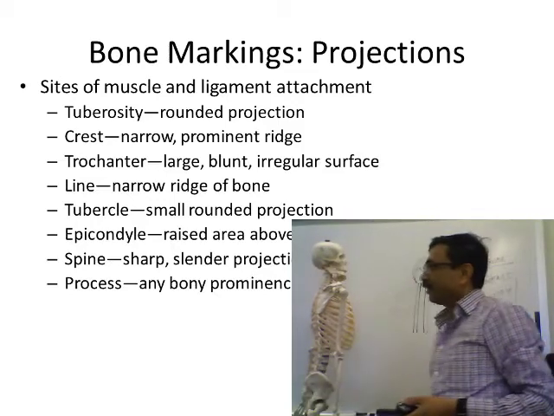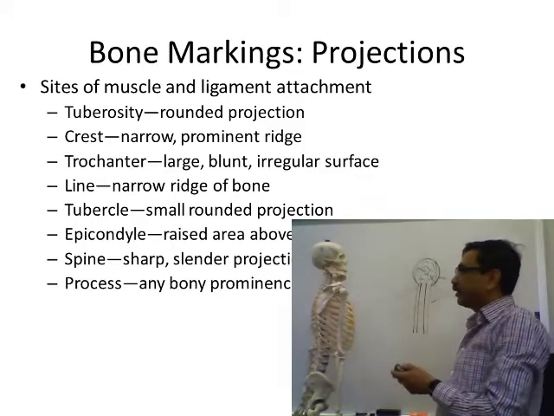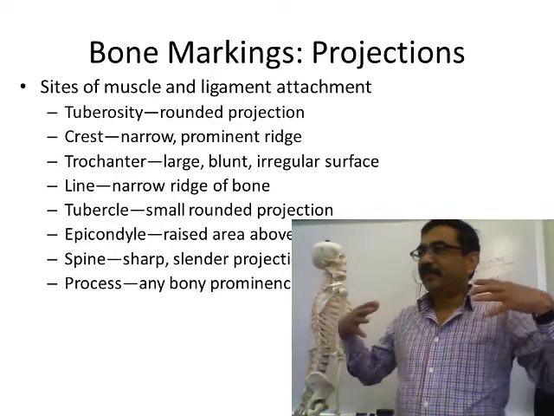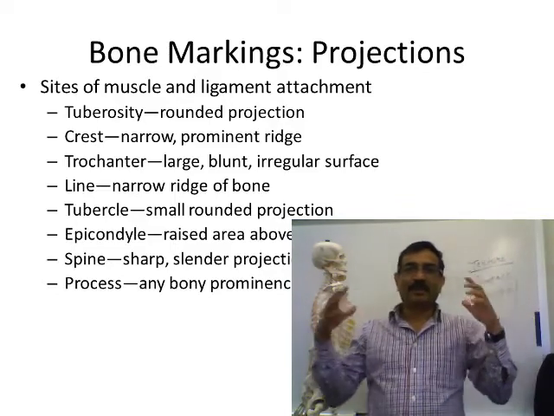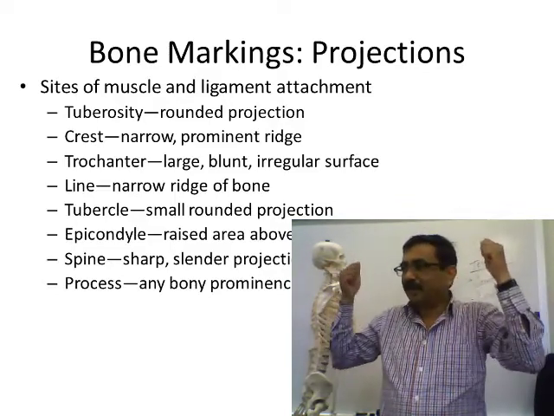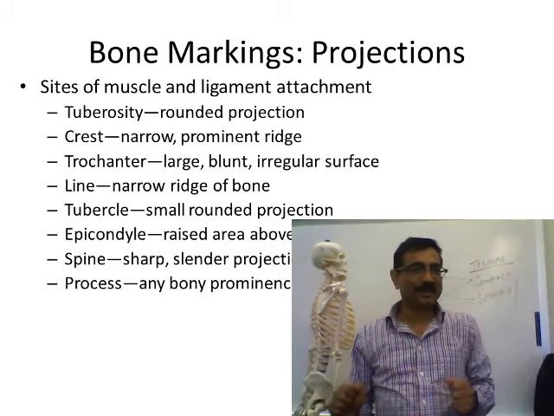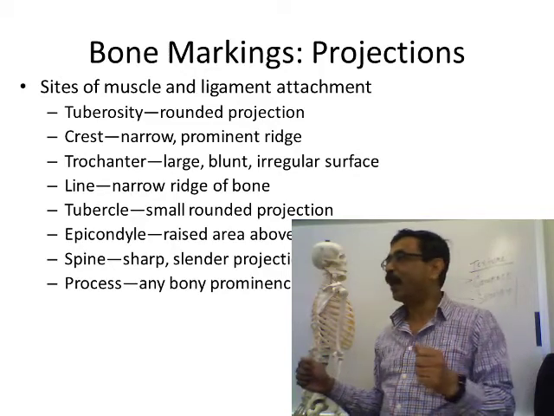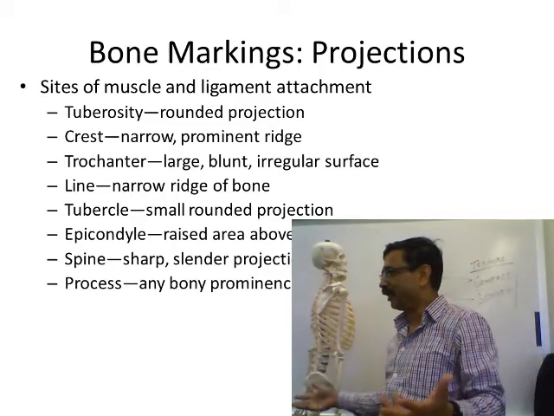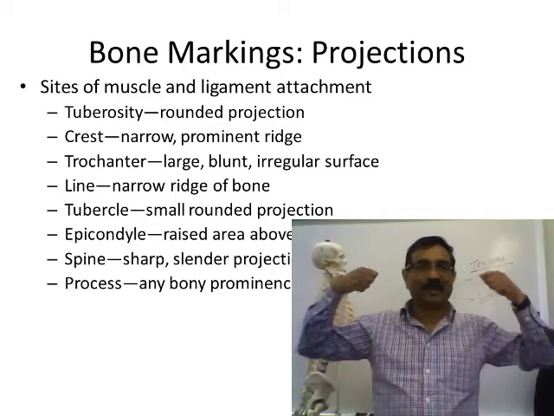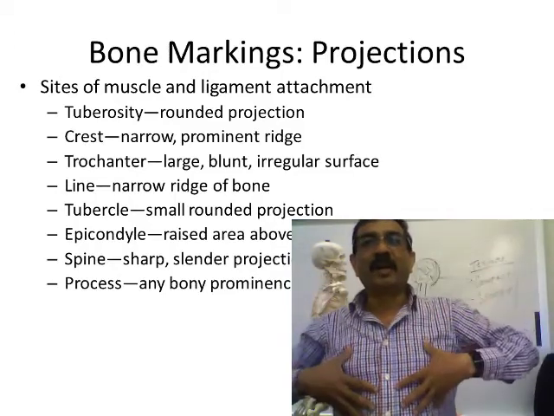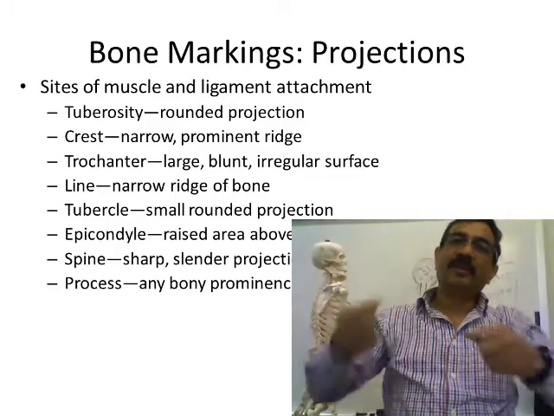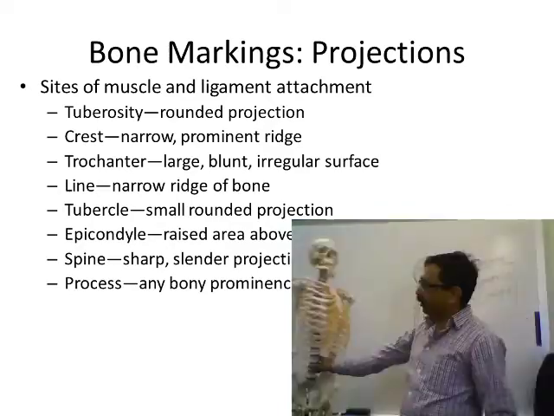Epicondyle. An epicondyle is a raised area above a condyle. Just think this way: you have a small child, and if your child doesn't want to walk, what does he say? Dad, I am tired, right? So you take him on your shoulder, right? So you are the condyle and your son sitting on your shoulder is the epicondyle. So the epicondyle sits on the condyle.